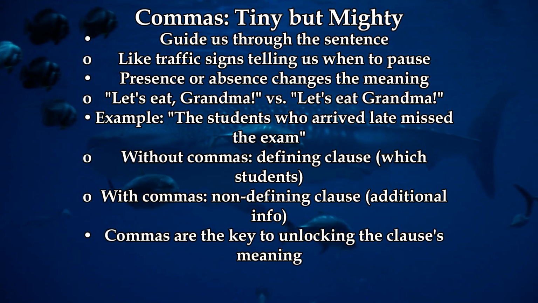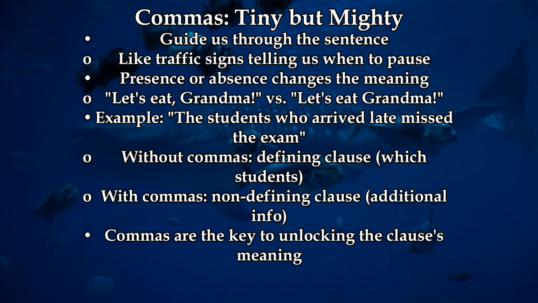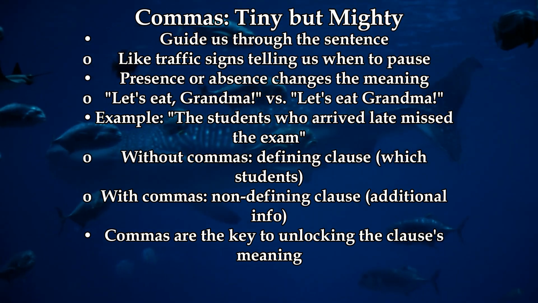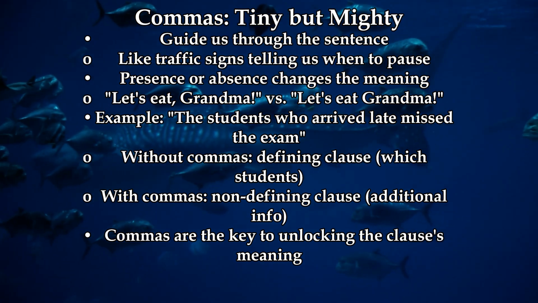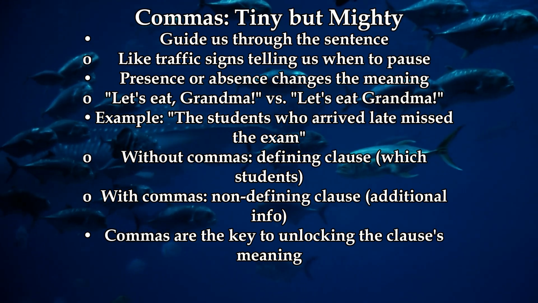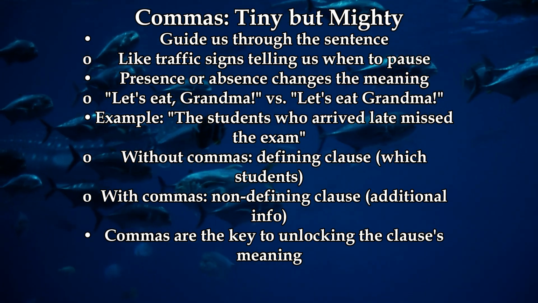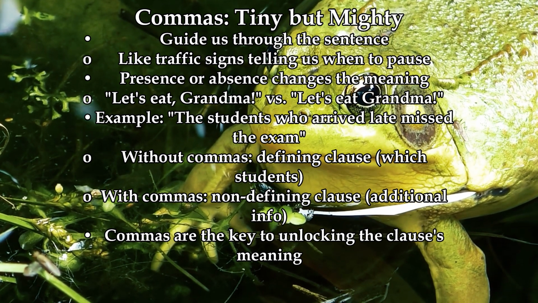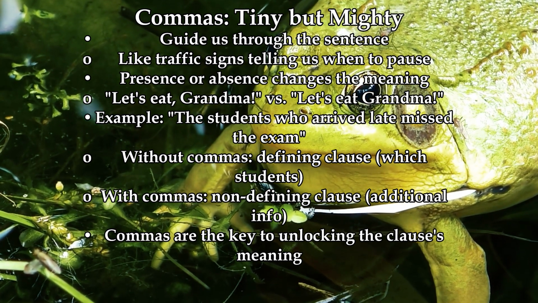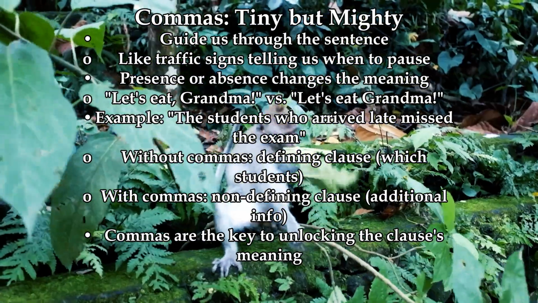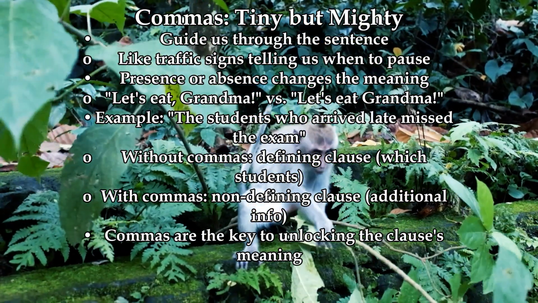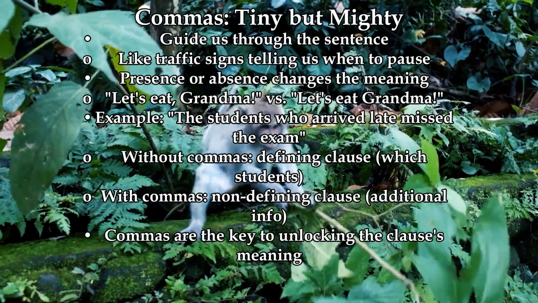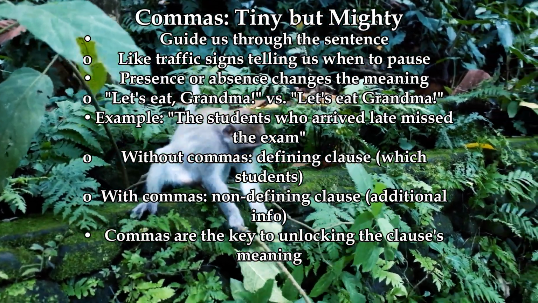Section 5. Commas, the tiny but mighty meaning makers. Commas might be small, but they pack a powerful punch when it comes to relative clauses. They're like the traffic signs that guide us through the sentence, telling us when to pause and how to interpret the meaning. The presence or absence of commas can completely change the message of a sentence. It's like the difference between saying, "Let's eat, Grandma," and "Let's eat Grandma." One little comma can make a big difference.